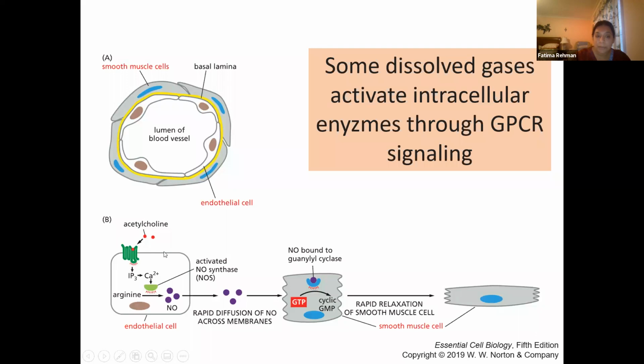But also sometimes you have molecules like acetylcholine, actual signaling molecules that are binding to the G protein coupled receptor. And in response to them, you will have either nitric oxide or carbon dioxide rapidly diffusing across the membrane from the blood vessels to the cells or vice versa. And that leads to a response in the target cell. In this case, when we're looking at the nitric oxide going from the endothelial cell, inside our blood vessel, into the muscle cell, it will lead to a relaxation of the smooth muscle cells and it will act as a muscle relaxant in that case.